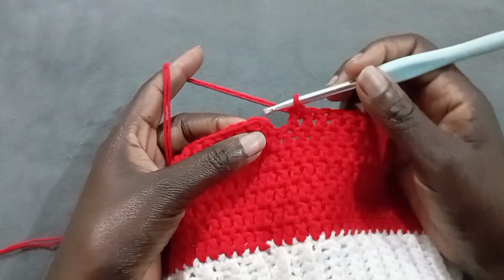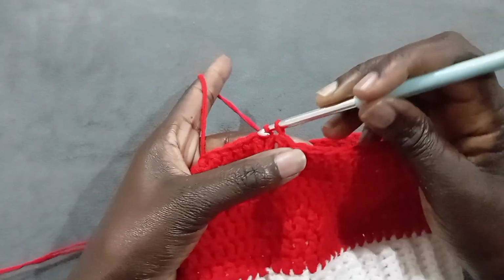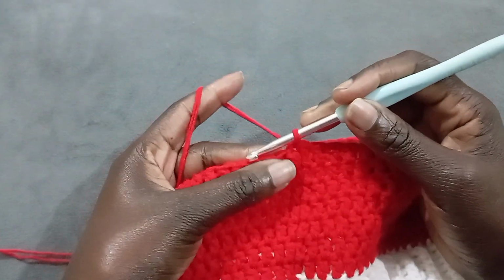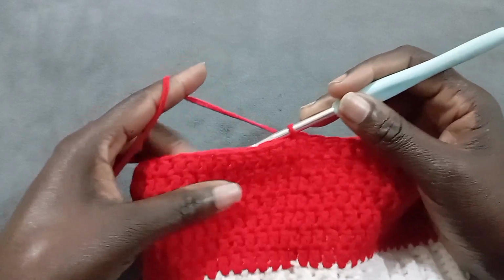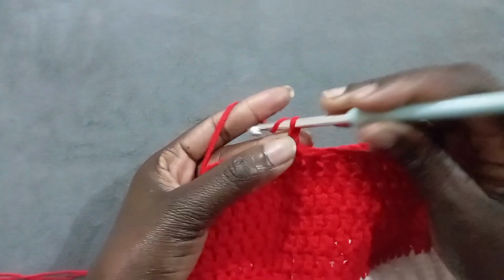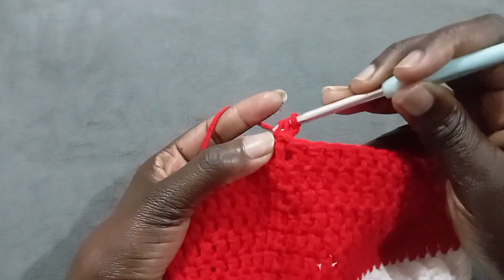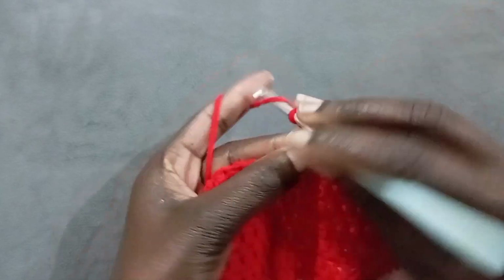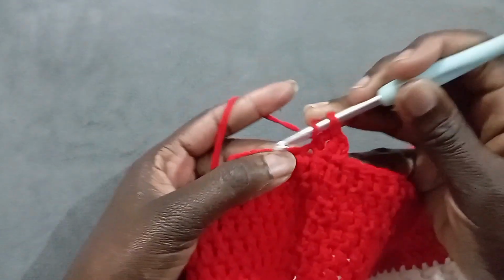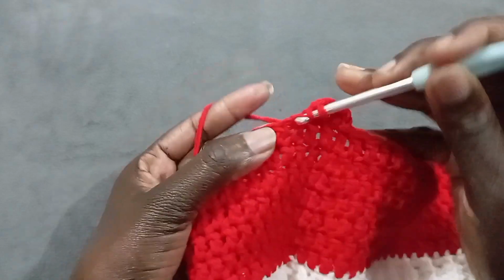I'm at the end. I'll work a slip stitch on top of the decrease that we worked. That is the first double crochet from the decrease. So we are in row 8. We'll chain 2 and work a double crochet in the same. Then we are going to work double crochets in all stitches around. It's a normal row without any decrease.